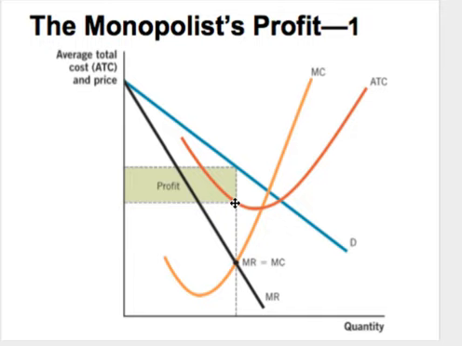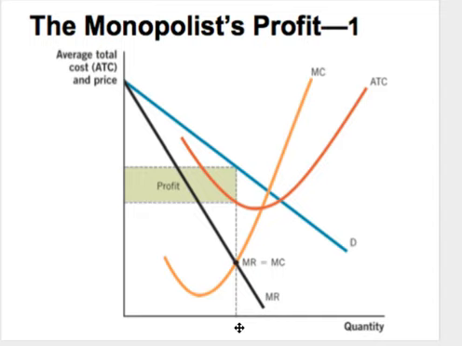is the profit. Say this average total cost was $10 here, and the price sold at was $15, then the difference would be $5. And we would expect then that profit is $5, the difference between the price sold and the average total cost for producing that unit, times the number of units sold, which would be down here at Q1. And so with that, we can see both how to find the price and quantity that a monopolist will sell at, as well as given that quantity and price, what the profits would be.